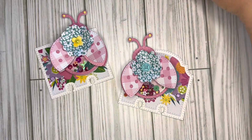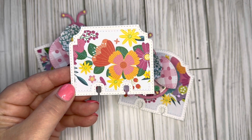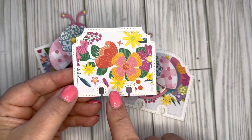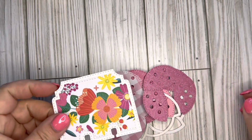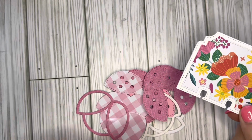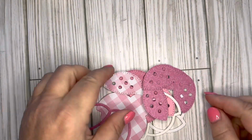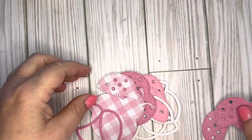So now the third one is this shaped one, and I'm going to show you how I assemble the ladybug, and we'll put this together. Okay, so here's all the pieces. For now, I'm just going to put this behind because that'll be the last thing that I do is glue everything on to the memdex card. So here's all the pieces. I think I have a few extra.